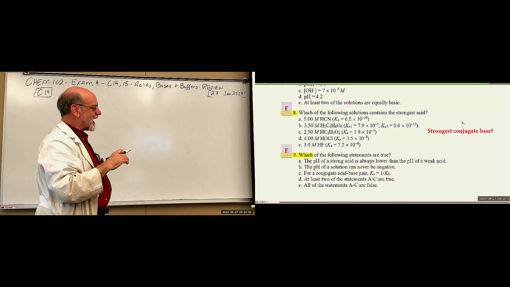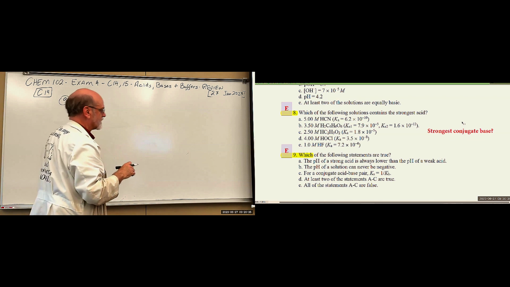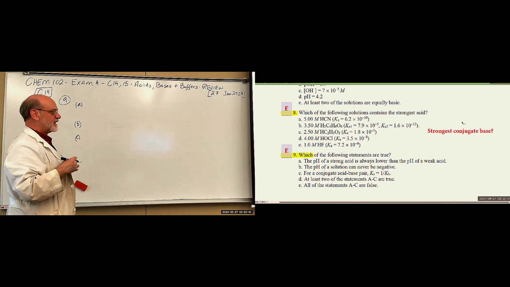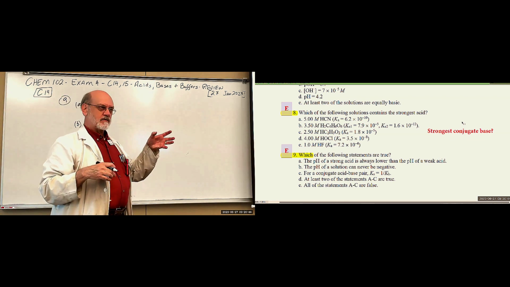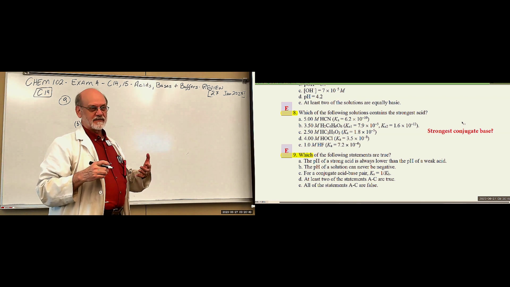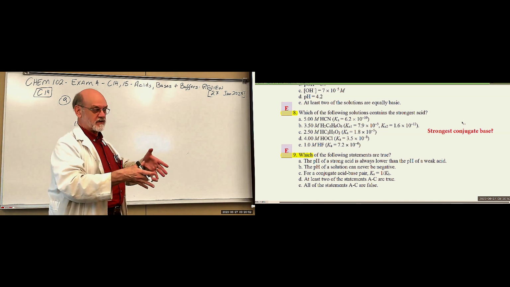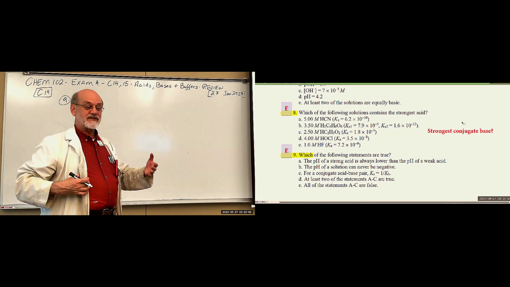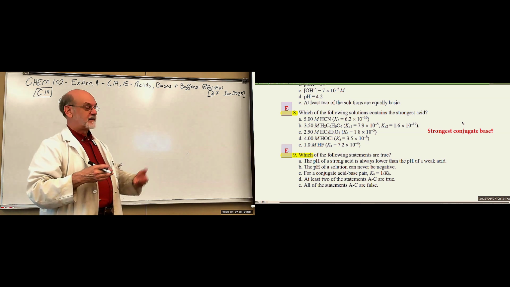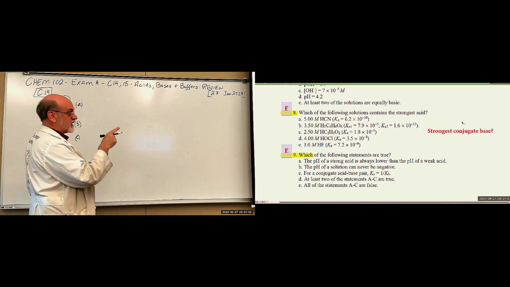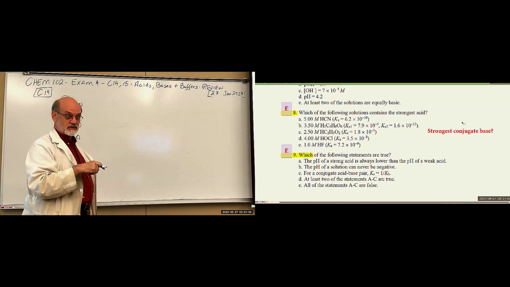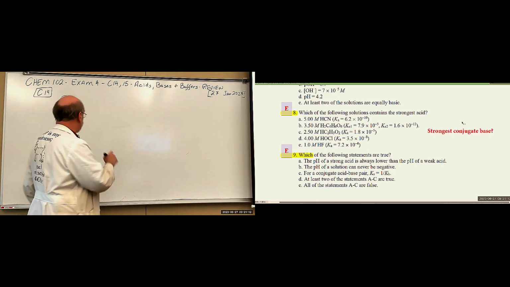The pH of a strong acid is always lower than the pH of a weak acid. Is that true? No. Think of the K value or the pK of an acid as an intensity factor. It doesn't matter what the concentration is, it's still that value. But the pH is a capacity factor, or an extensive property. It does depend on how much is there. And in this case, the pH of a weak acid can be lower than the pH of a strong acid, depending on the concentration and the K values. Right? So this one's false.